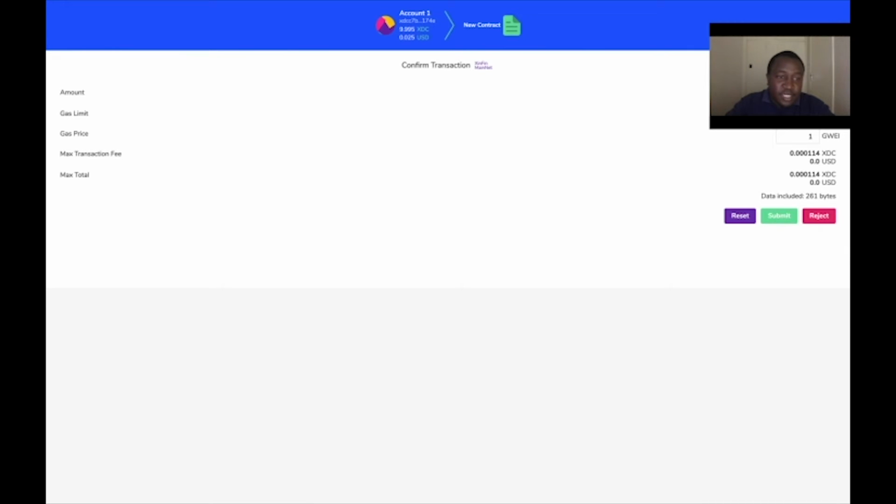It's telling me that the maximum transaction fee is 0.0000114 XDC. Then I have three buttons saying reset, submit, or reject. The next thing is I'm going to click on submit because I want this transaction to go through. So I'll click on submit, and it will go ahead.